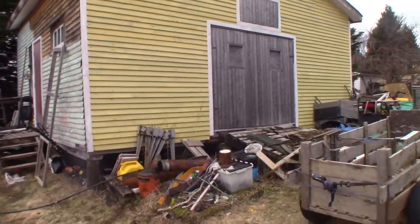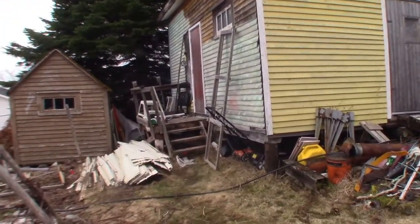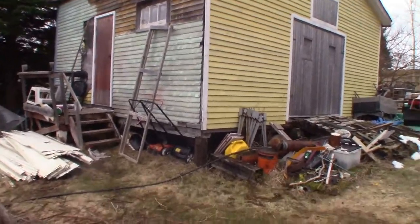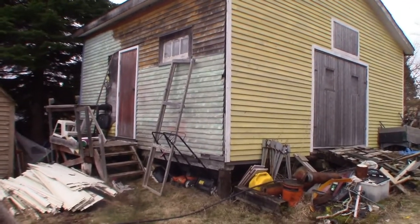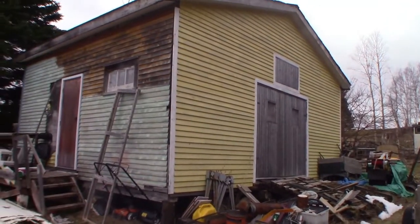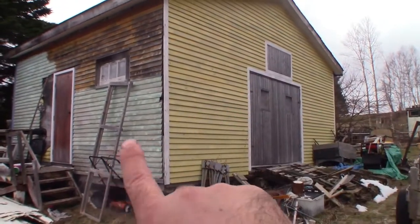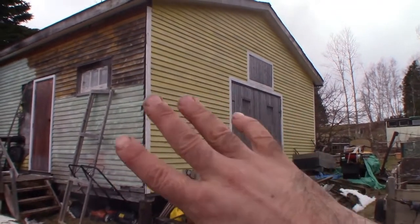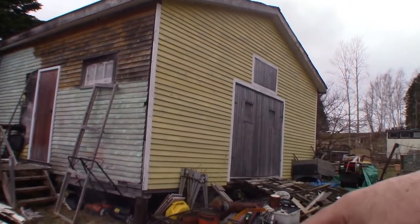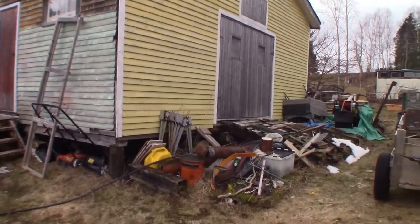Now this shed, 24 by 24, that's an ancient building. It used to be a hardware store or maybe a grocery store way back in the day. And it was cut in half, so it was twice as long as this. And so this is why this end is all done, because of course the other three walls were there already existing, and we had to put in a face there and put the siding on and the doors in, etc.